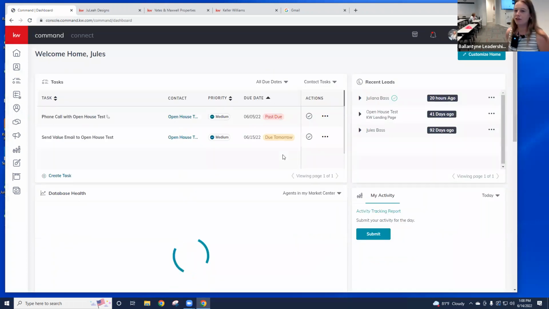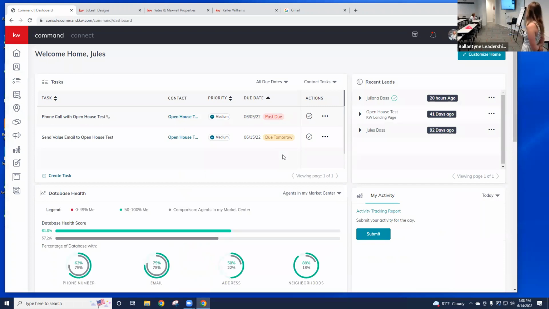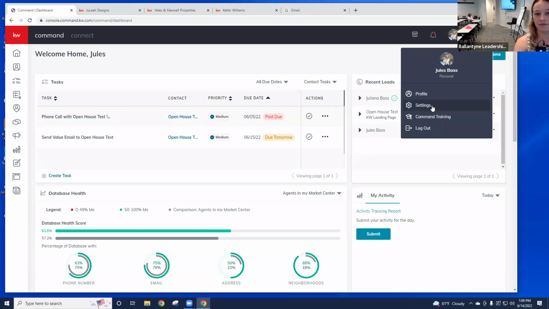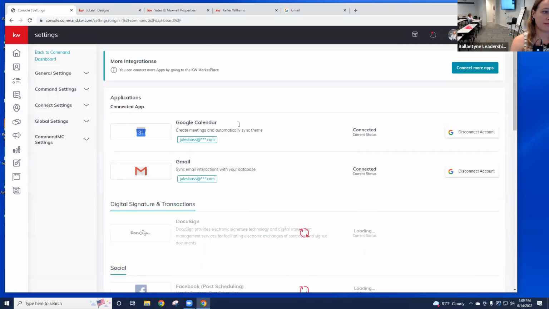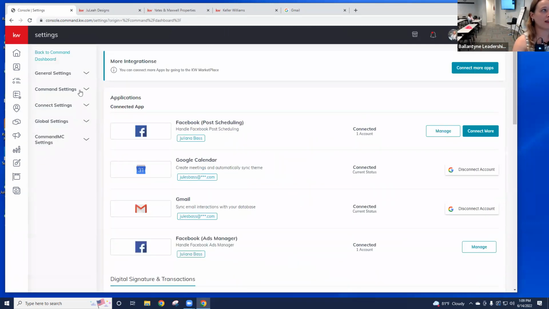All right, and the first thing I'm going to do, so I like to start every class by going to the settings to make sure that it looks good, but it's especially important with the Command website, and I'll show you why, and walk through what reflects where within these settings on the website. To get to your settings, we're going to go up to your name in the top right corner and go to settings. And then on the left-hand side, you'll see Command settings. No, sorry, Connect settings. So Connect settings on the left-hand side and marketing profile.